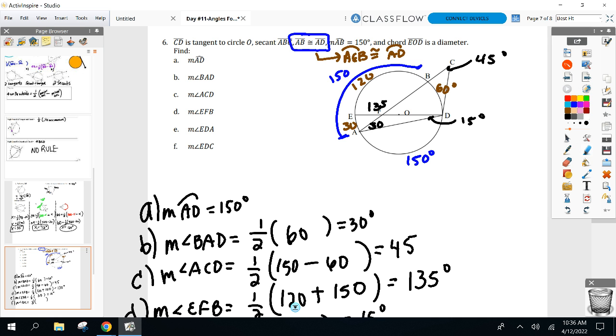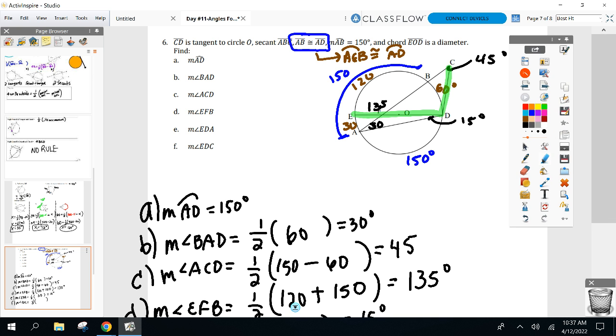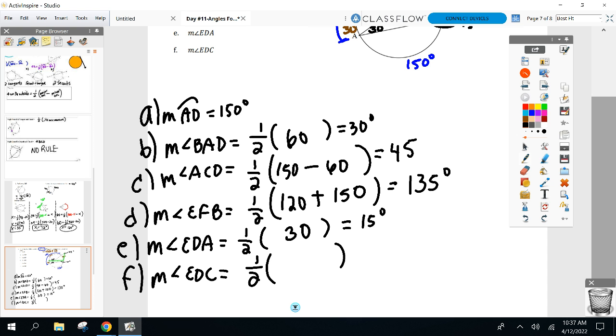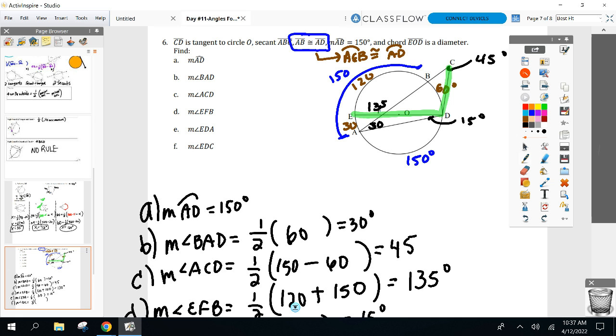Not to dirty this up even more, but what's the arc measure in between it? It's how many degrees? 180, isn't it? It's half a circle in between it. Maybe some of you saw a different thing, and I love it if you did. So that's a 90-degree angle. Did anybody see anything different?